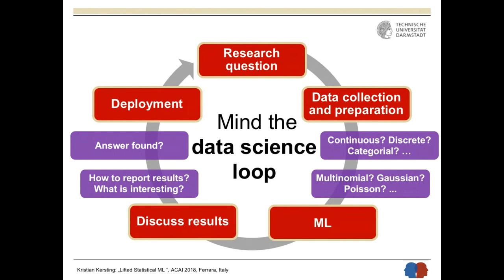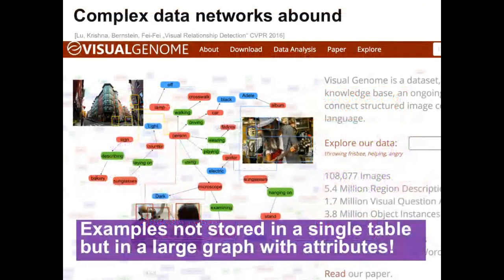This is just to illustrate that there is a lot of work around the core questions of what a good machine learning tool is. It's also about how to use it. But even if you have now understood that there's this big cycle around it, the problem is that most data is maybe not in tabular form. Here you see one example, which I'm very happy about, coming from the computer vision community, where in the early days computer vision was very much tabular only.